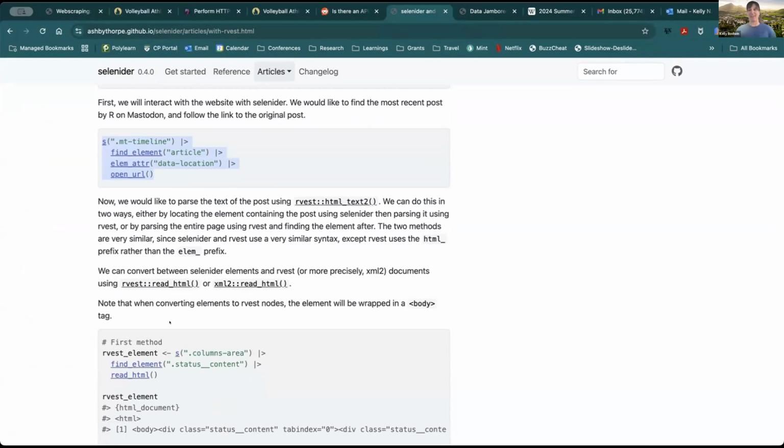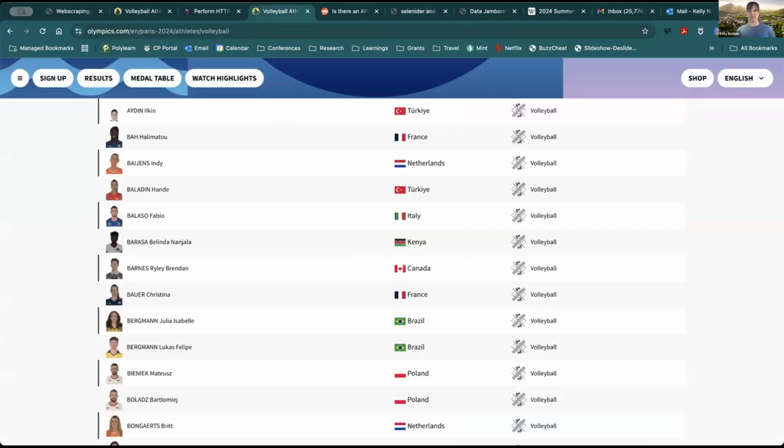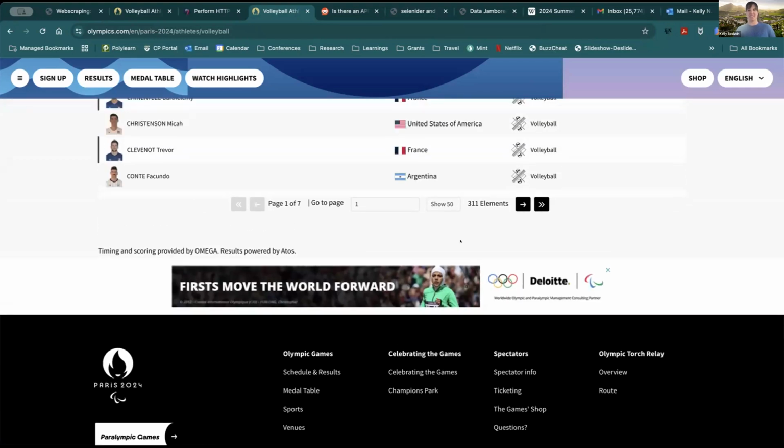That was where I hit a wall. If this were a project that I needed to do with full completeness, I would still stick with this Olympic website because that's where all the information is much more structured and much more complete, where I have confidence in the information. So, if this were a client project, for example, I would take the time to keep troubleshooting indefinitely on the Selenium WebDriver, and figure out that the reason why my button wasn't clicking was that I need to scroll down physically to the bottom of the page to click it to get all the elements.